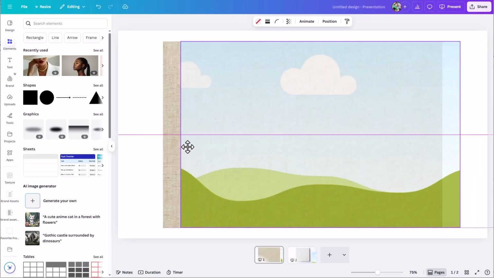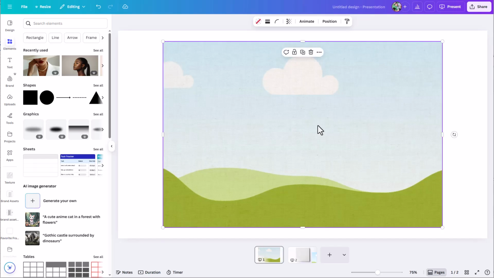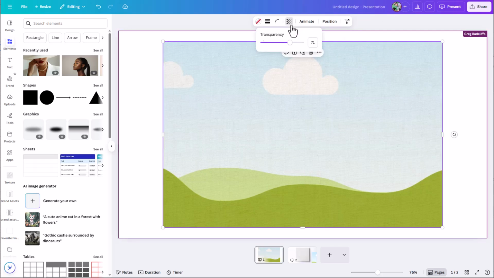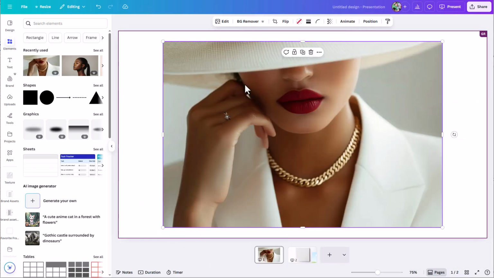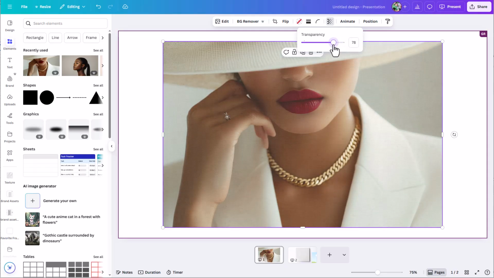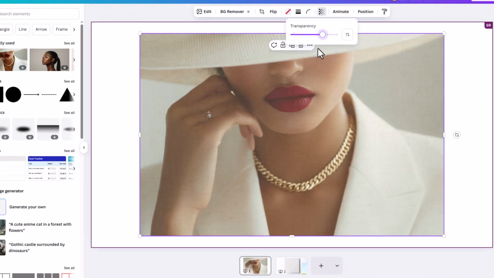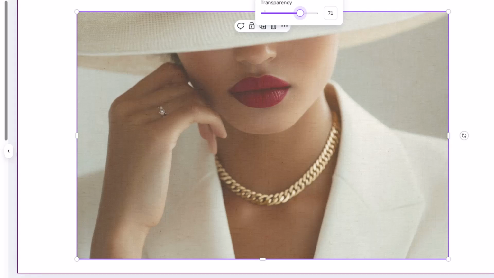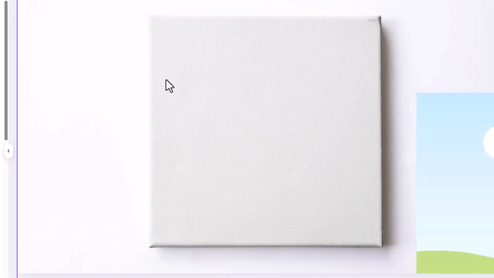I have this frame here which we're just going to place right on top, so you can size that out. I actually have the transparency lowered down. Let's just bring that back up for a second. So I could drag something in here, and then if I just fool with the transparency, because of course you're going to see that canvas texture, so I could drag this down a little bit, and suddenly that's starting to look reasonable.